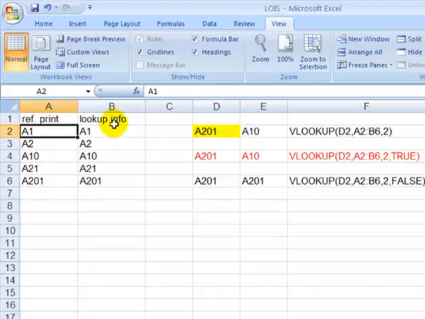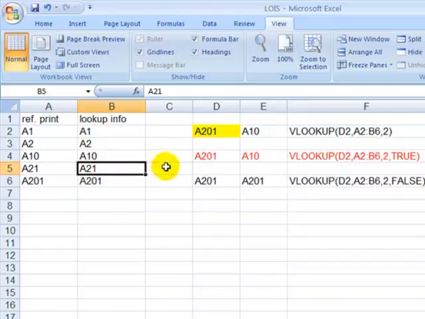So, if I want to see the answer for A2, it must bring back A2. If I want to see the answer for A21, it must bring back A21. Over here, you have the cell which specifies what number I'm looking for. So, I'm looking for the answer to A201, which should be A201.